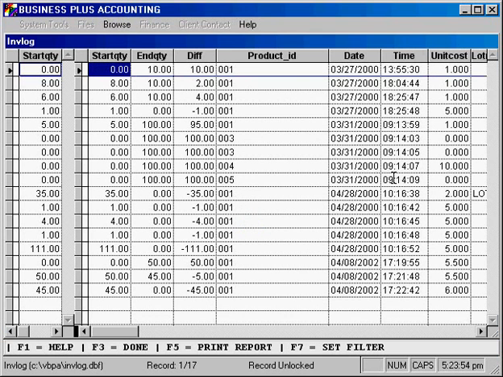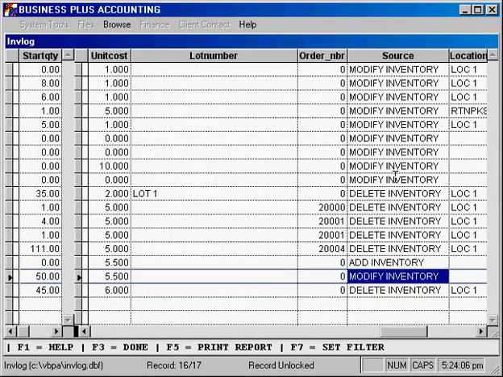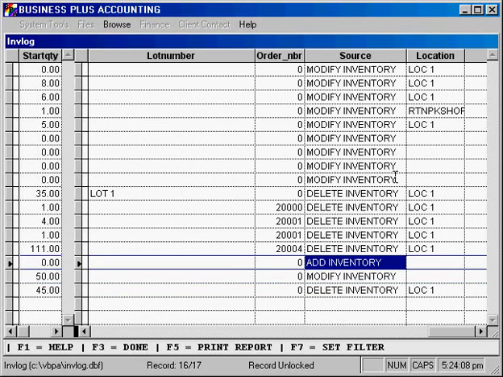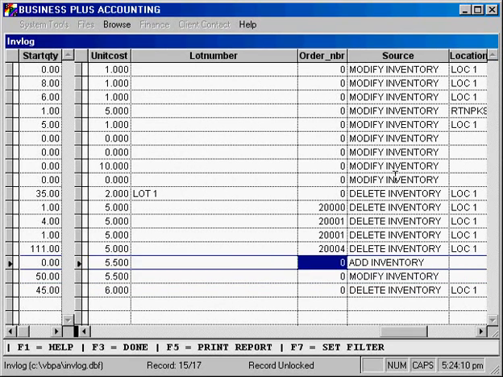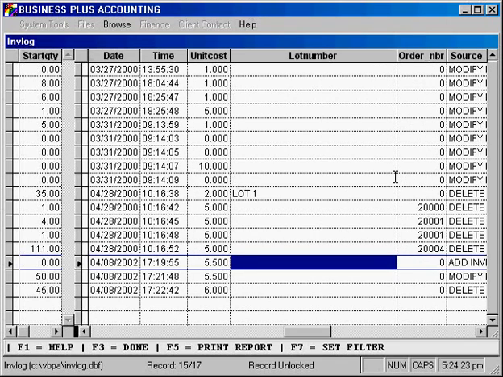View manual changes to inventory allows you to see any manual changes or adjustments that have been made in inventory. This is very useful because the software will typically keep your inventory accurate automatically, and anytime there's a discrepancy, it's good to know how that's happened. So in order to help you track those down, you can see any manual changes that were made as well as where they were made from. And that shows you the beginning quantity, the ending quantity, and the total change to inventory with the date and time that that change was made.